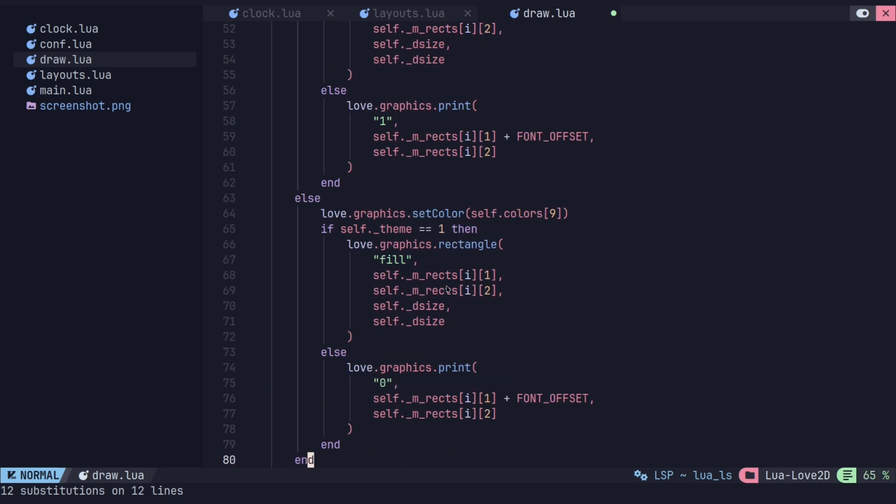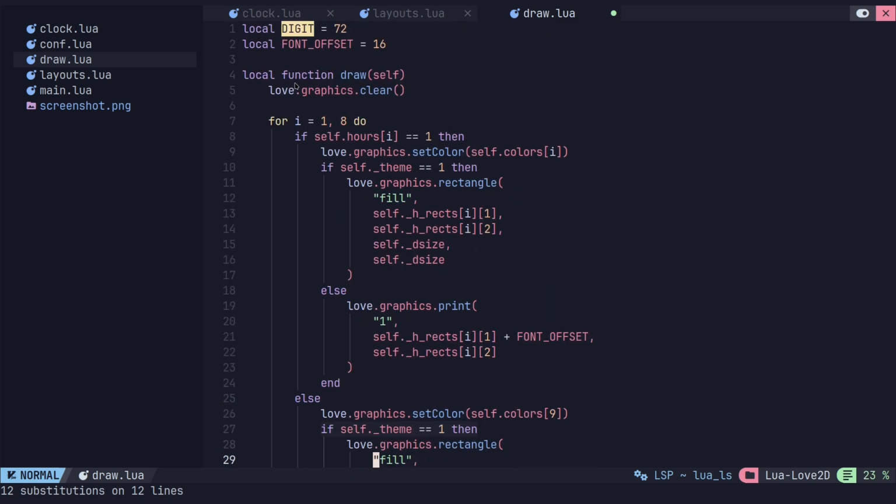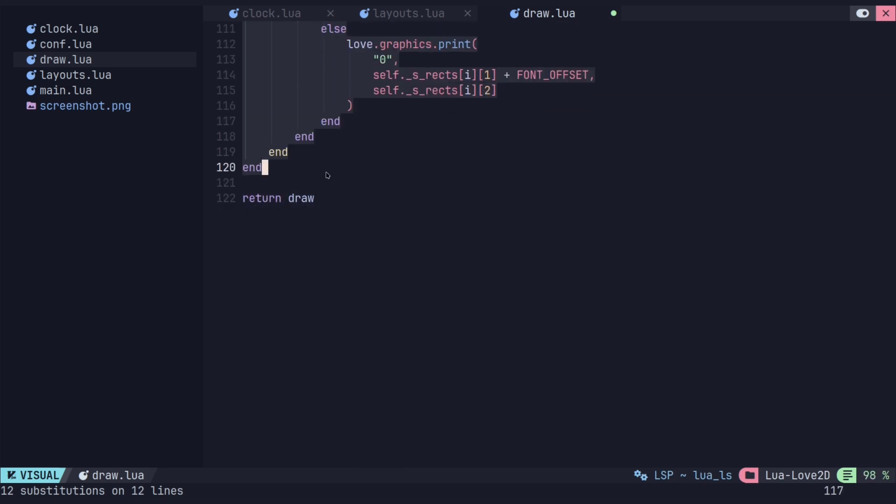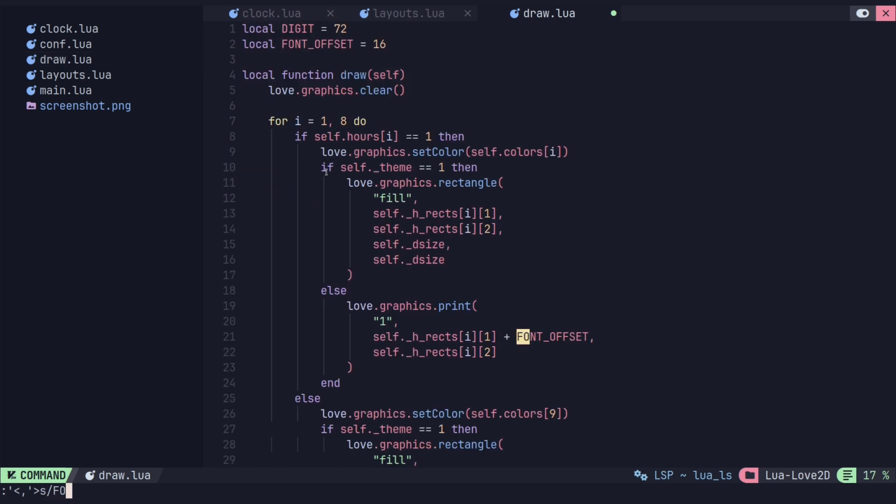And the other thing that we need to change is the font offset. I'm just going to select all of them again. Font offset. So, and I think it's O size, offset size.